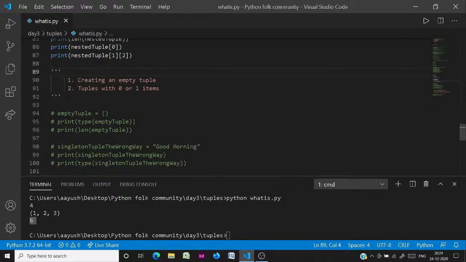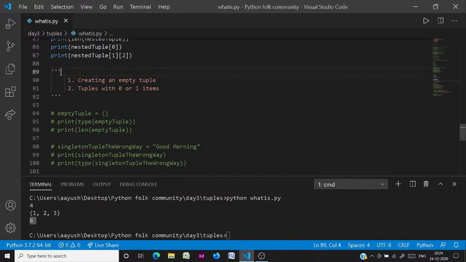Now there is a contradiction when we want to create a tuple which is either empty or which consists of only one item.